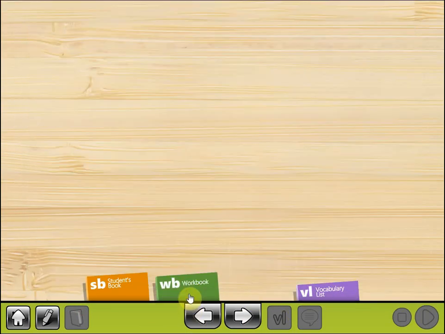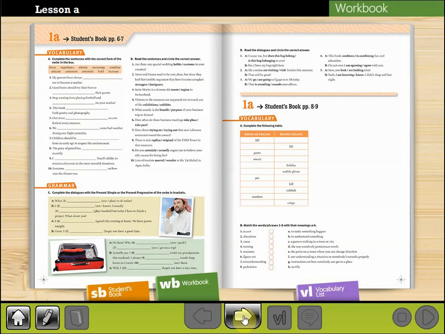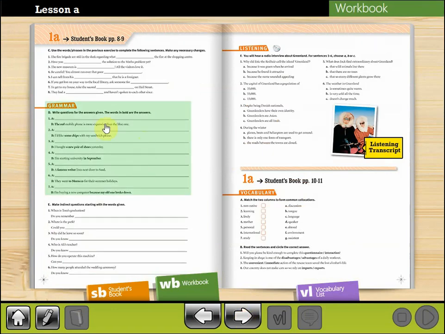I believe that in the homework I gave you before, there was, on page 6, I believe, exercise D and E for pages 8 and 9. You have to do this if you didn't do it, and please try it again if you didn't really understand the grammar rule. That's all for now. Hopefully this helps you with understanding this lesson. See you.